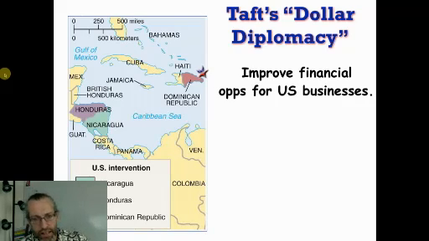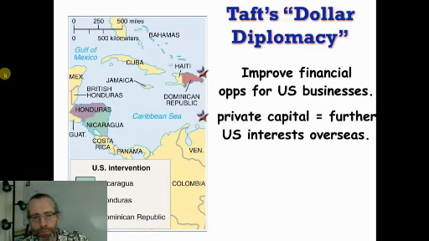It didn't work as well as Taft was hoping it would in Manchuria. He was trying to keep the Japanese and the Russians from fighting over the railroads in China, but they were not interested. They wanted to fight over what they were going to get over there.